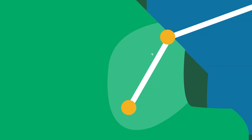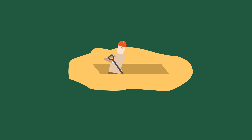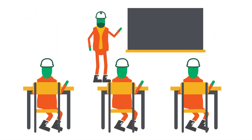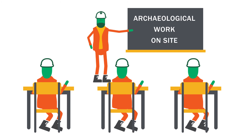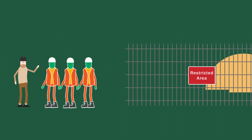At certain points along the cable route, archaeological features have been identified. Specific mitigations have already been put in place, including set-piece excavations, strip map and recording, and targeted archaeological monitoring. If you are working in an area that might be affected, your supervisor will make you aware before work commences. Depending on the archaeological activity near your work site, certain plant may be restricted or an archaeologist may directly control the extent of work in the area.